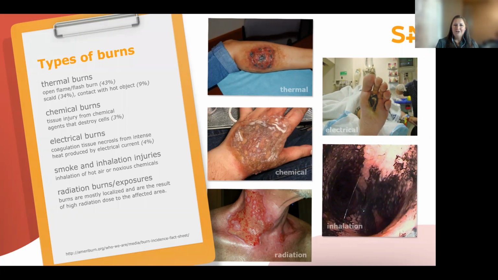And any of our viewers that see that top one and ride motorcycles, I bet they recognize that first thermal burn. I happen to have one of those on my leg, not nearly that bad, thank goodness. We look at inhalation burns, and we know we're going to be intubating this patient. So there are many considerations when we deal with burns and the type. Go ahead, Ashley, we'll move on.